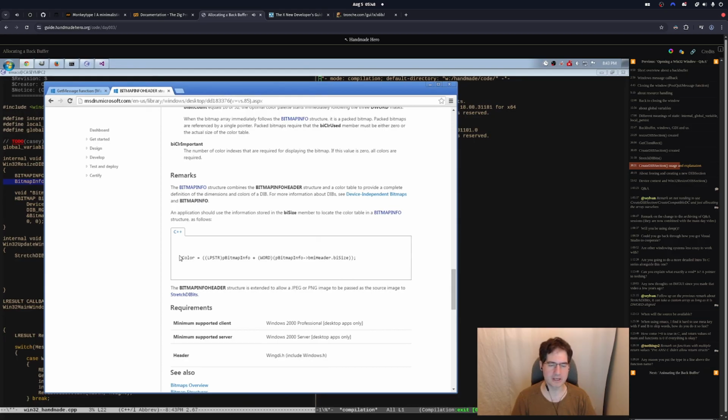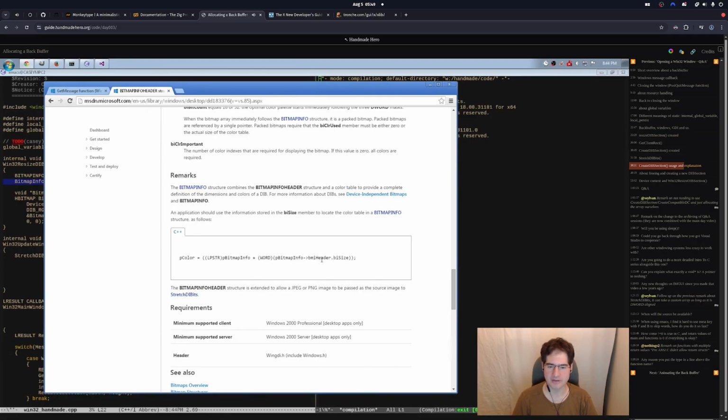Okay, so if you were in the intro stream, you remember us doing something exactly like this. We took a pointer, we cast it to a char star, which is exactly what they're doing here. That is Windows' #define for a char star. We cast a pointer to a char star, and we added a memory offset to it to get to a new place in memory. People who remember the stuff from the intro stream, you are very happy right now. So now we know what that size parameter actually is.